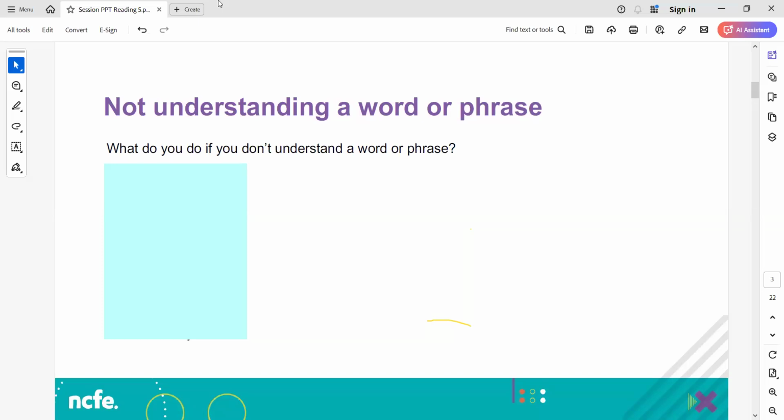Translating. So, well, you could, but if we're thinking of keeping it all in English, how could you, as well as using a dictionary? Yeah. What else could you do? What other resources are there to find out the meaning?